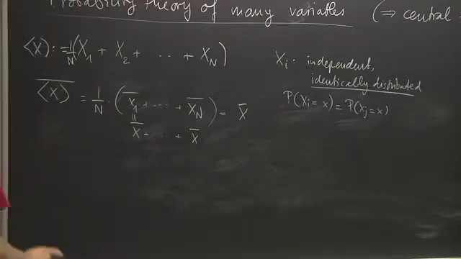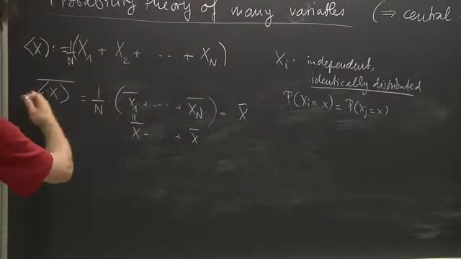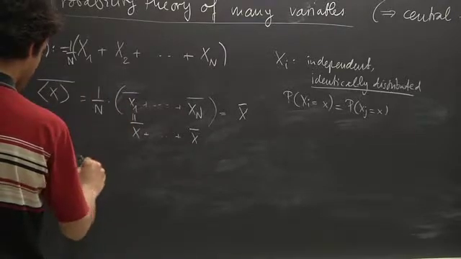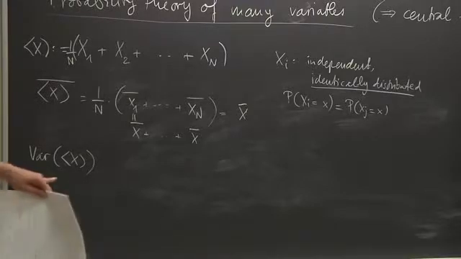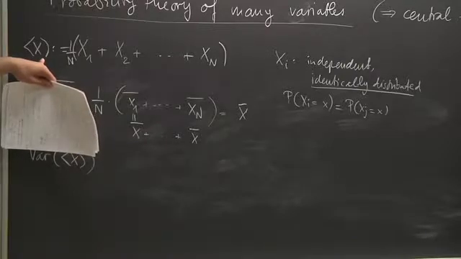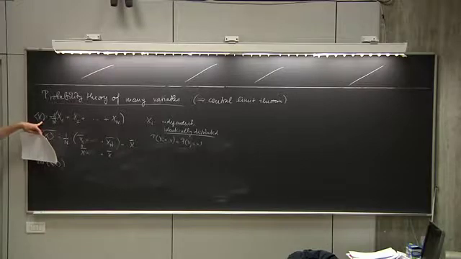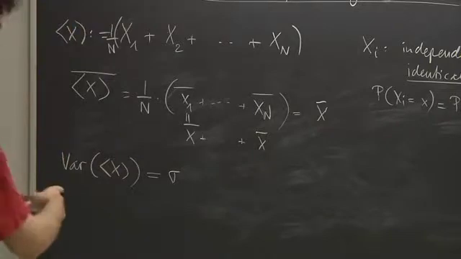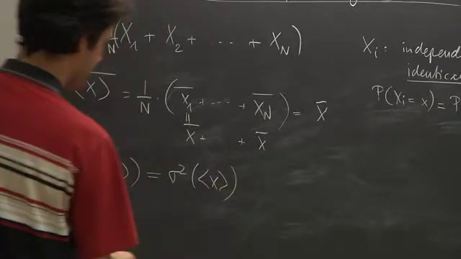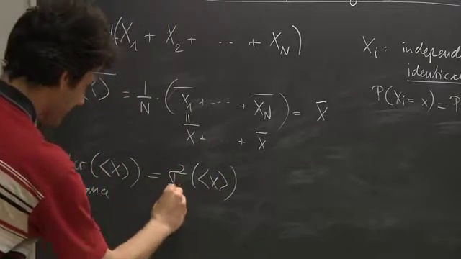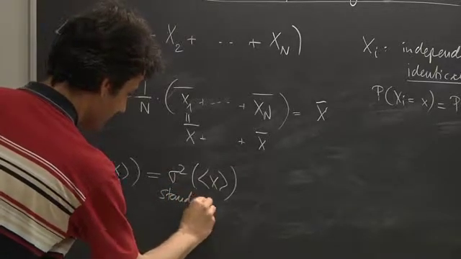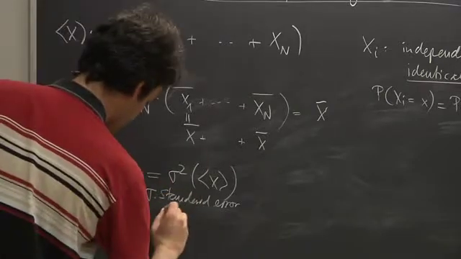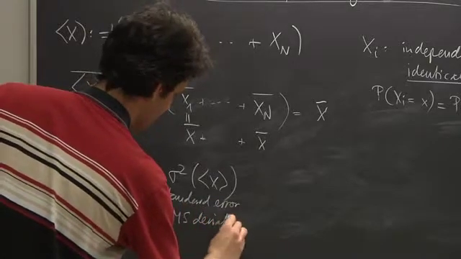So now if I want to ask about the variance of such a sum, so how much does this still fluctuate, that will be a bit less trivial. And so what is the variance of this object here? Have you already discussed that? Do you know what is the variance of such an object? Okay, by definition, the variance, sigma squared, is also called the variance or standard error squared. So sigma is called the standard error, or this is also called the root mean square deviation.